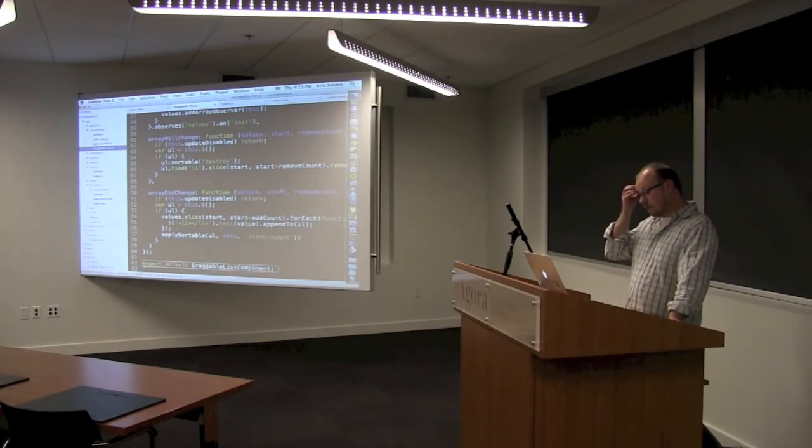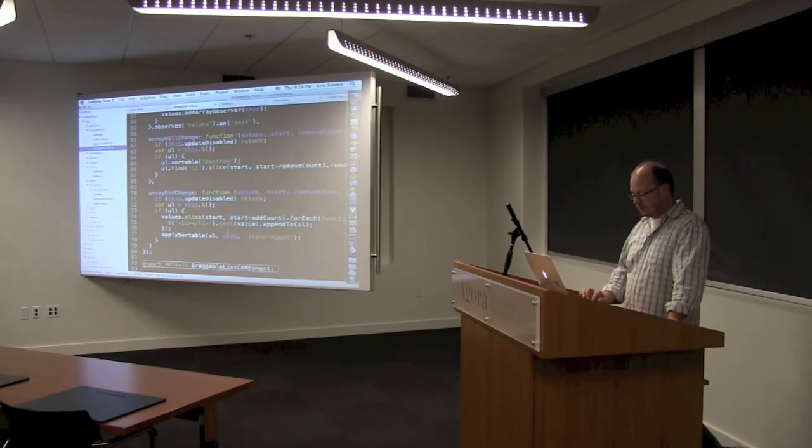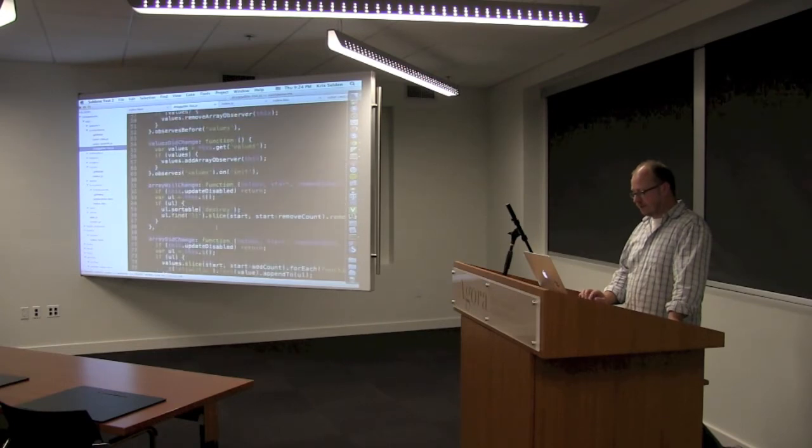So the array will change, we get rid of our plugin, we update, we remove the list items, and then on did change, we add new list items for the values that were added and reapply our plugin.